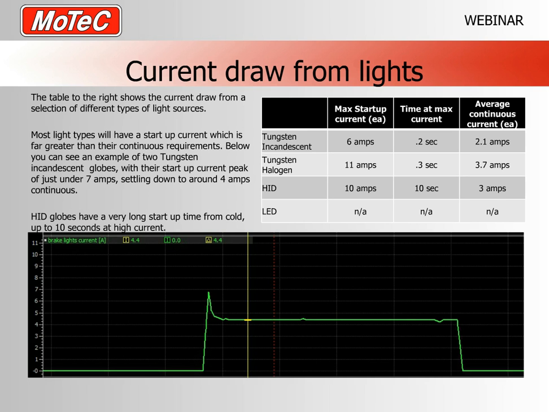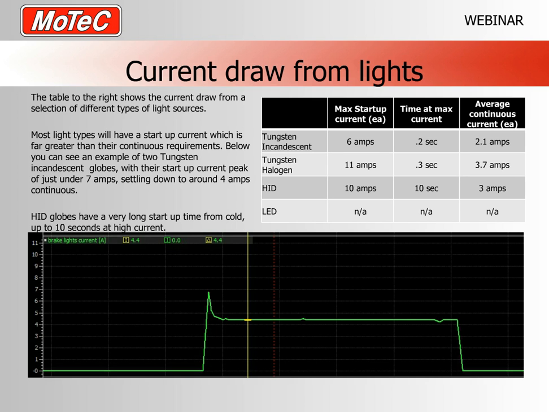So there are a number of things that differentiate how these lights work. One of them is how they turn on and how much current they pull in the initial phase, and then there is how much current they draw over a longer time. So typically the incandescent lamps might pull about 6 amps when they're starting, and this is because they have a very low resistance when they're cold, and then as they heat up and the illumination comes on, they'll pull a lot of current, and then they will drop down to maybe 2 or 3 amps. Again, if they're say 50 or 60 watts, that might be more like 4 or 5 amps.